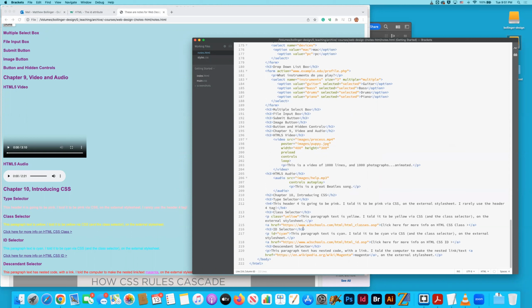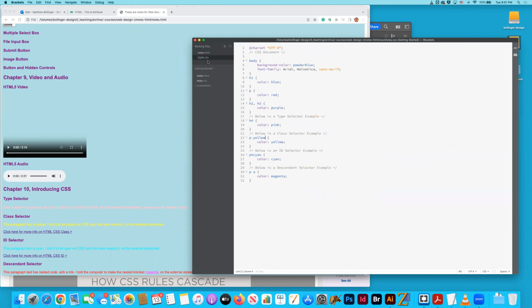Okay. An ID is pretty darn similar. And so this particular ID, here it says ID equals cyan. Now I'm going to come over here, take a look at the code and how it corresponds. Look how it says P, but instead of the period, which indicates a class, there's actually a pound sign, which indicates ID.